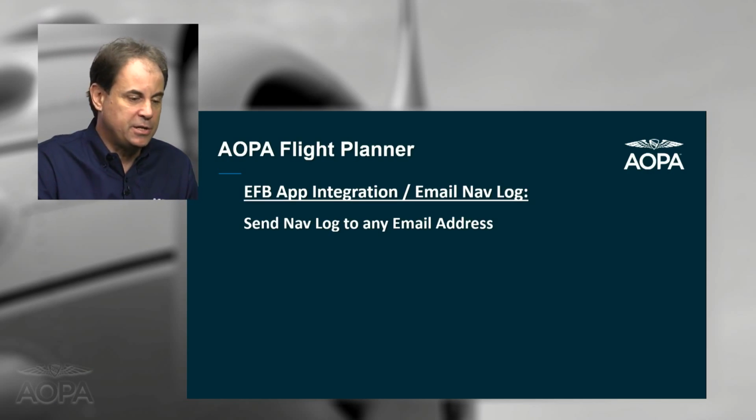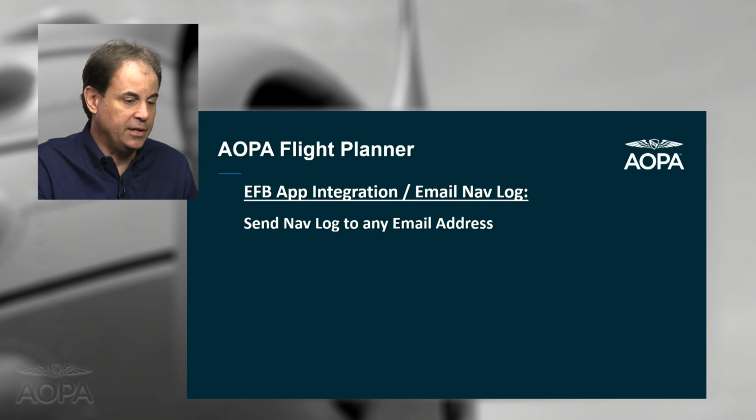The most common way is using our nav log. You just simply send yourself an email, and that email will have a great nav log to use as a backup. And then you just tap one button, and it'll open. And we'll actually show you that in a sort of simulated iPad here. We'll show you how that works. So you can send this nav log that has these magic buttons. You can send that to any email address. You could send it to yourself, and you could also send it to a flying buddy.